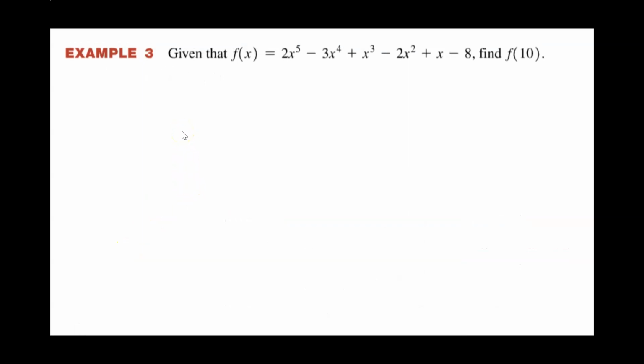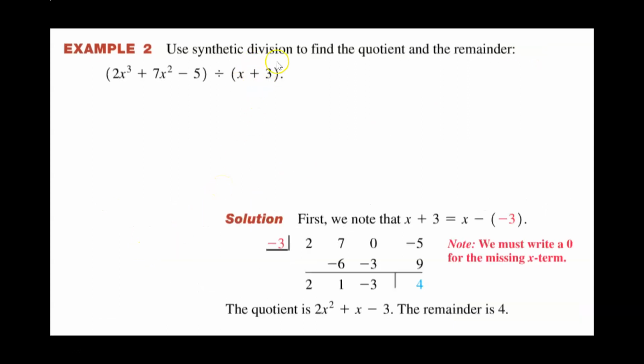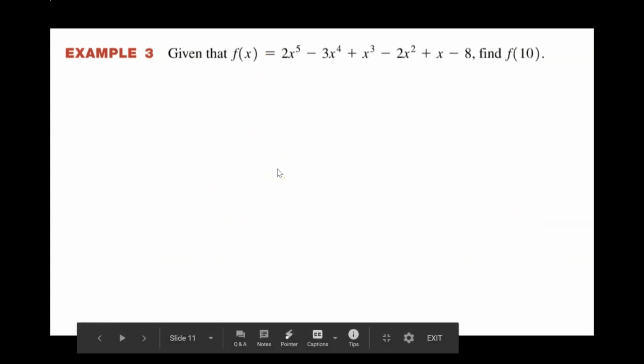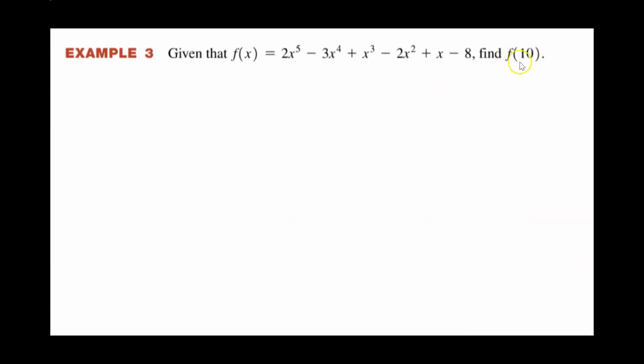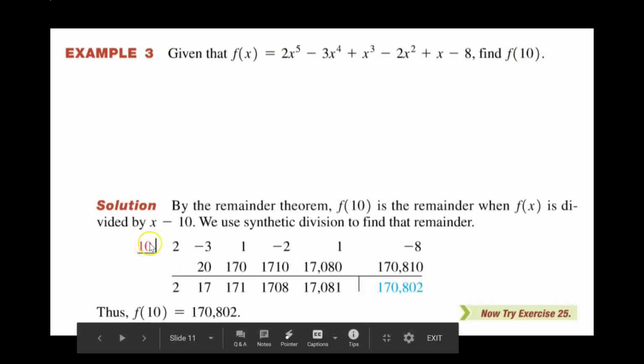This time in MyMathPlus, or in this example here, they want you to use synthetic division, but this time they give you f of 10. So what do we do with this 10? If you see an f and with a 10, you don't change the sign. You write this is a +10, so we're going to come down here and put a +10 in the backwards L. So the difference again, for this one, we want to change the sign. X plus 3, we change it to minus. If you see f of 10 or any kind of number here, we just go ahead and drop the number without changing the sign. So make a note of that.